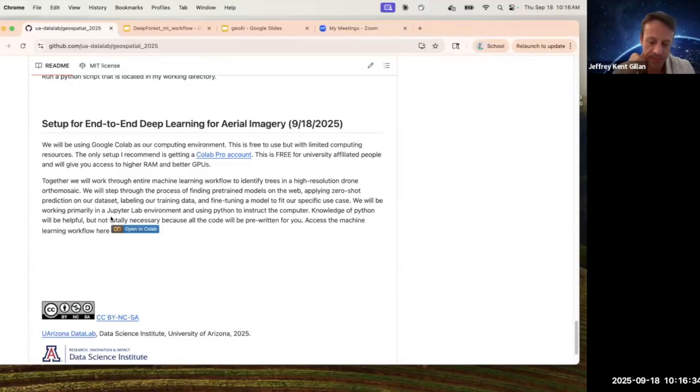Yeah, models can be fitted well or overfitted, just like any model, right? And so if you know that your goal is to identify pine trees in South Carolina or something, then that's what I would train with. And this is easier than you think. We don't need tons and tons of data. But you do have to give it data for the things that you want to find. If you're trying to find pine trees in South Carolina, but you're showing it pictures of mesquite trees in Arizona, it's probably not going to help too much.